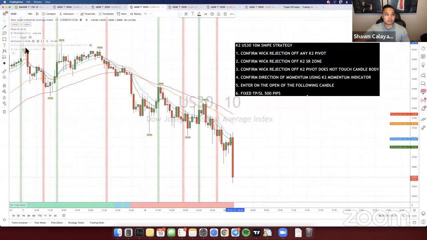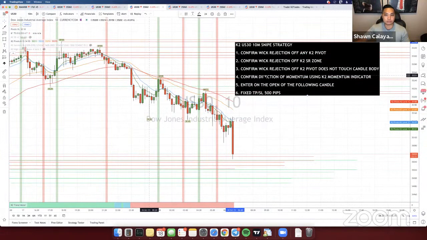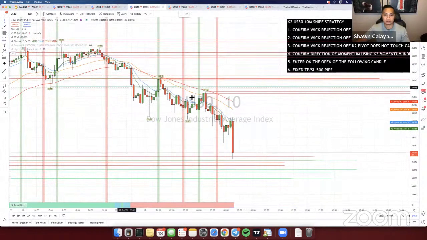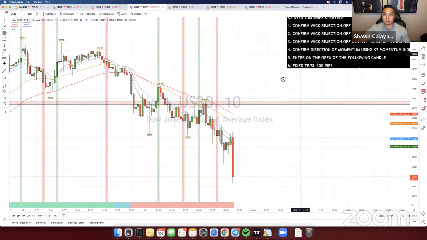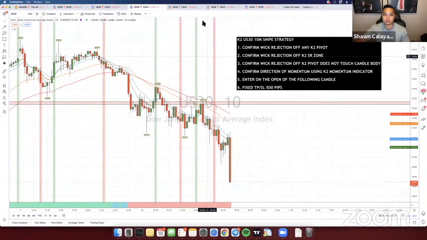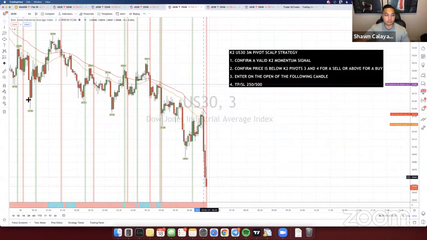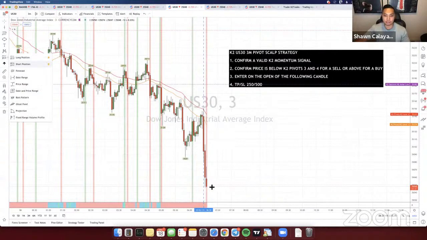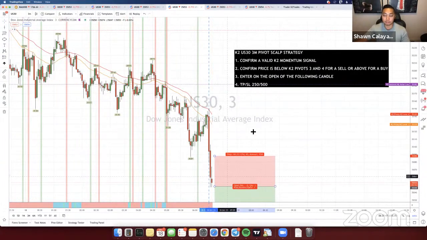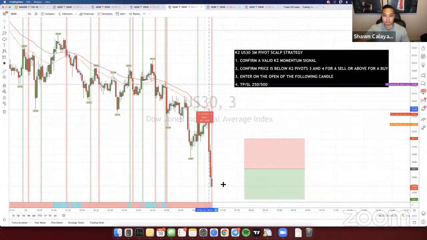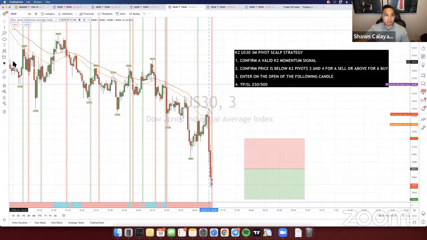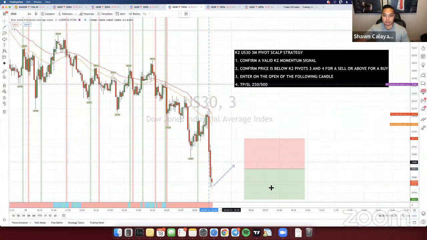Looking at the snipe over here, let me see if there are any zones in this area. So nothing currently. The only one that was available right here would be that one. Looking at the 3 minute right here, this would technically be the entry for the 3 minute scalp. However, I think it's going to be a little risky to take this trade, even if it does close. The reason is because it's already dropped how many pips? It's dropped well over 1,000 pips, so it might be due for some sort of retracement before it comes back down. So even if this closes, I would still be careful.